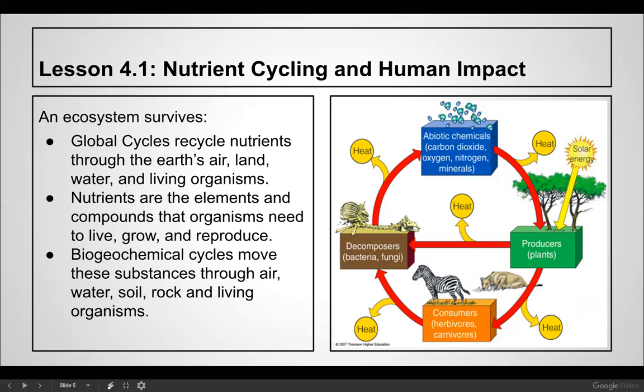Okay, if you look at the picture, starting at the top, you have the abiotic, non-living things that are important, like carbon dioxide, oxygen, nitrogen, minerals. These are all important for breathing, for plants to produce carbohydrates for us. The nitrogen is necessary for the plants to grow, all these different kinds of things. So they come out of the atmosphere and sometimes are being used in plants. The plants are then eaten by herbivores like a zebra. If the zebra dies or goes to the bathroom, we have decomposers that help turn the big molecules back into smaller abiotic chemicals that potentially go back in the atmosphere, and then we start the whole process again.